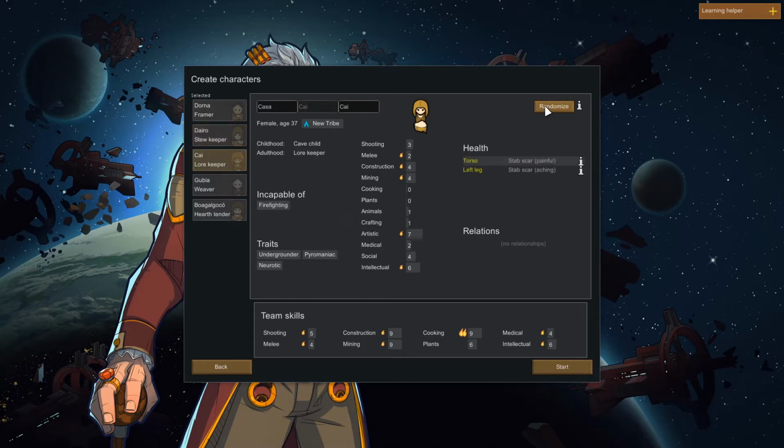Let's go to the next one. Yep, everything's fine, although, you know, not the best stats. This character also seems fine. And over here... And there we go. Nudist.